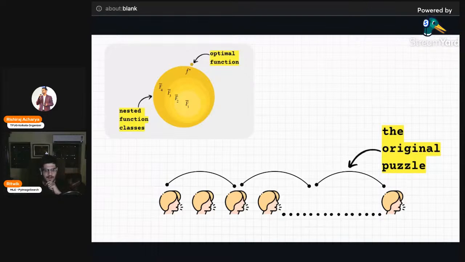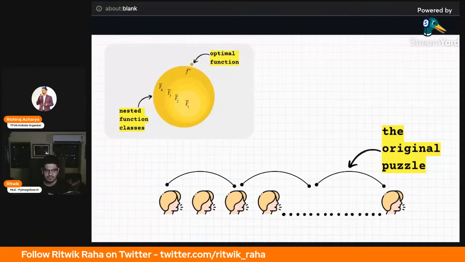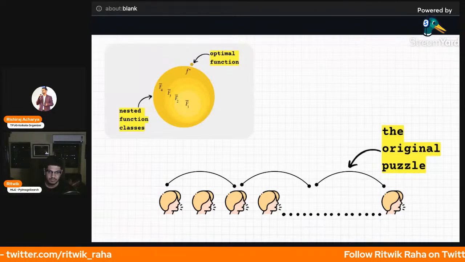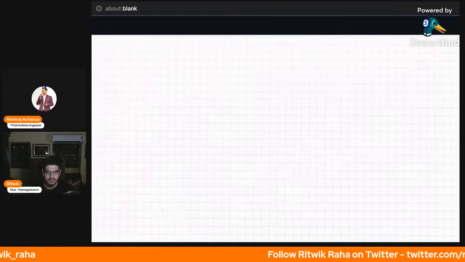So at that moment they realize, okay, this person has actually heard it wrong, or has decoded a part of it but heard the rest of it wrong, because here is the original puzzle. So when I pass it on to the next person, I will decode it a little better. So this is in essence what the solution looks like.